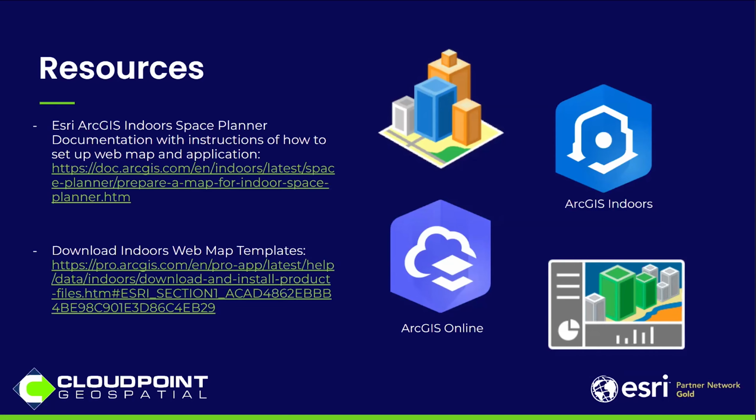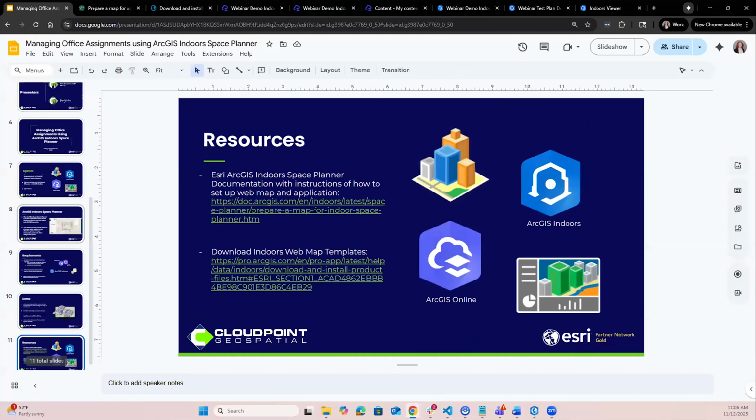So just some resources. The Space Planner documentation from Esri is really helpful for the instructions of how to set up the web map and how to publish it, which is kind of going to be the process that we're going through today. And then also a link for the Indoors web map templates that we're going to be using. All right, so moving on to the demo portion here.